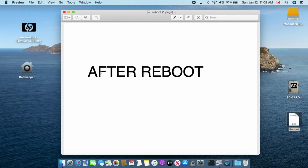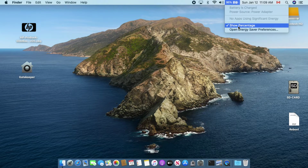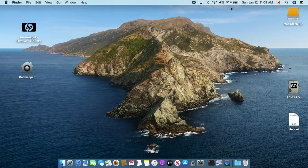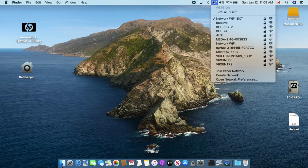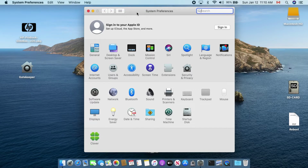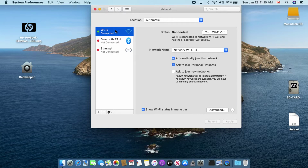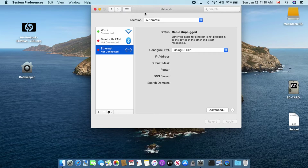Okay guys, this is after the reboot. You will see lots of change on the laptop. You see here the battery is connected, so I will show the percentage. The Wi-Fi is connected, and the Bluetooth is connected. So this is a lot of peripheral drivers. So I will show you on the network. The Wi-Fi is connected, and the Ethernet works but is not connected with the wire.